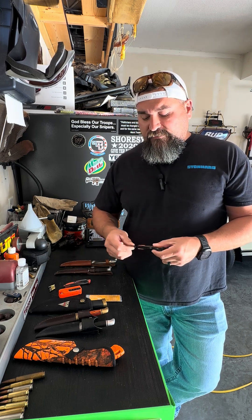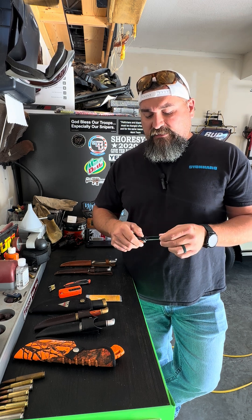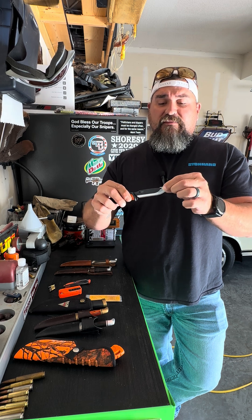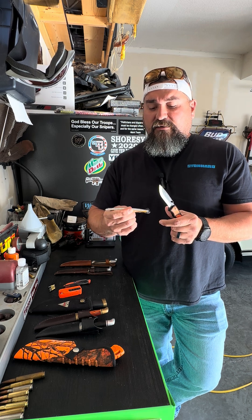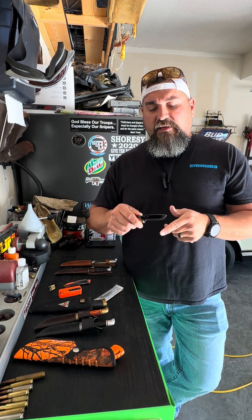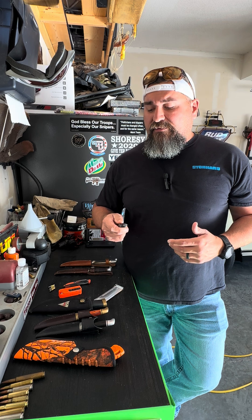Another great replaceable blade I have here is the Outdoor Edge. It's a little different — it's got a bigger full-size blade, almost like a Buck 110 size blade. You push the button on the side and the blade just comes out. I've got a whole slew of these blades — they come in packages of three or six. It's a little more of a clip point as opposed to a drop point, with a little deeper belly, so it's better for skinning. Skinning two, three, or four animals really takes a toll on a blade, and if you don't want to sharpen and don't have time, these are awesome.